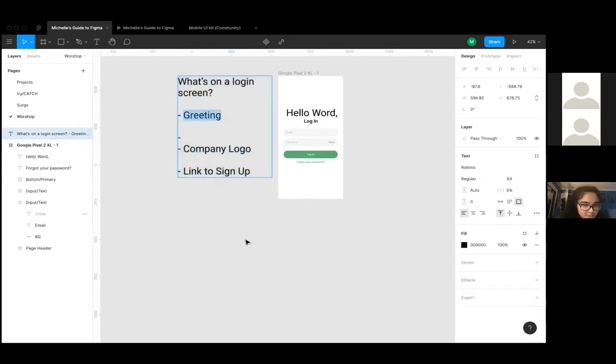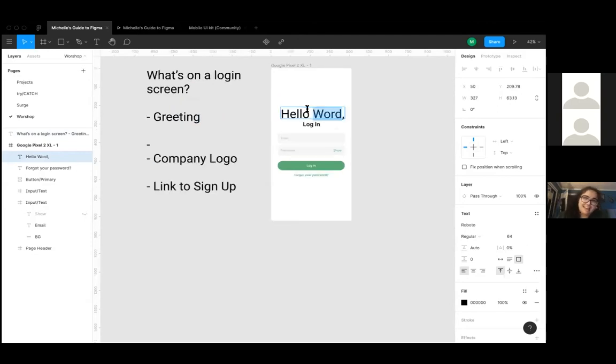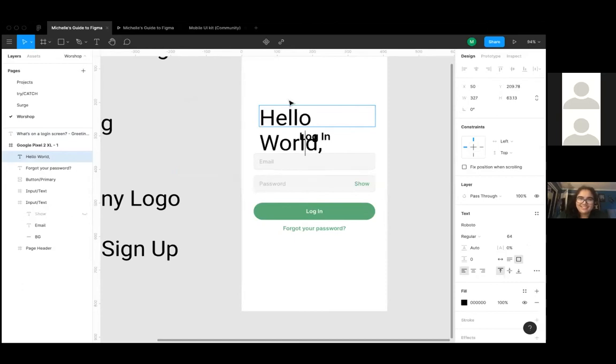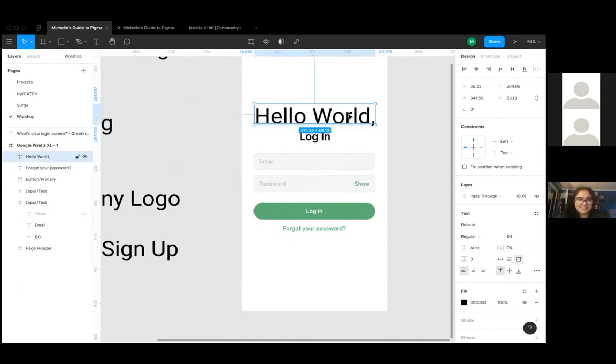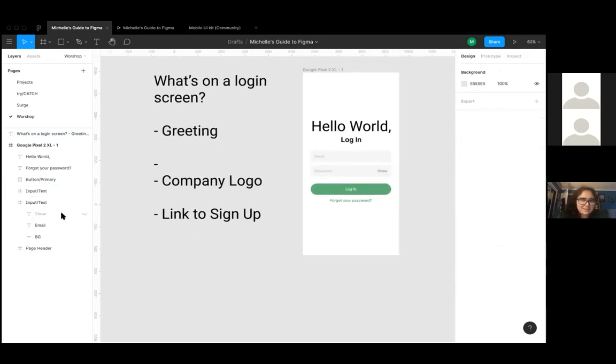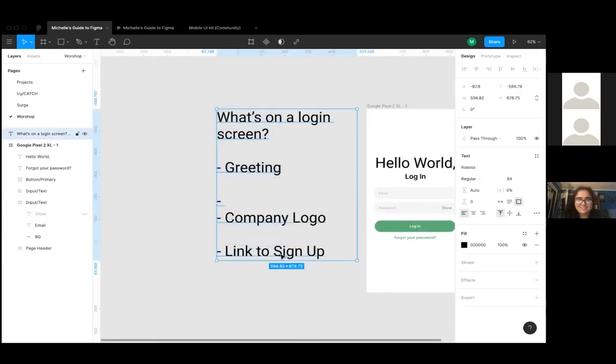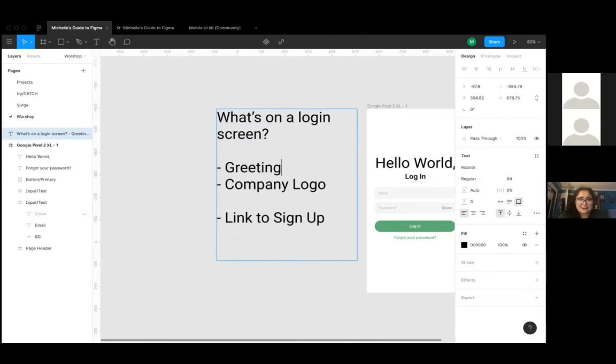Is there a mobile version of Figma? I know you can view your files on mobile. Oh, I missed an L. I can spell. You can view your Figma files on mobile, but you can't really design on mobile. So you might need a computer to do any designing, but if you want to stare at your file for some reason, you can do that on mobile.